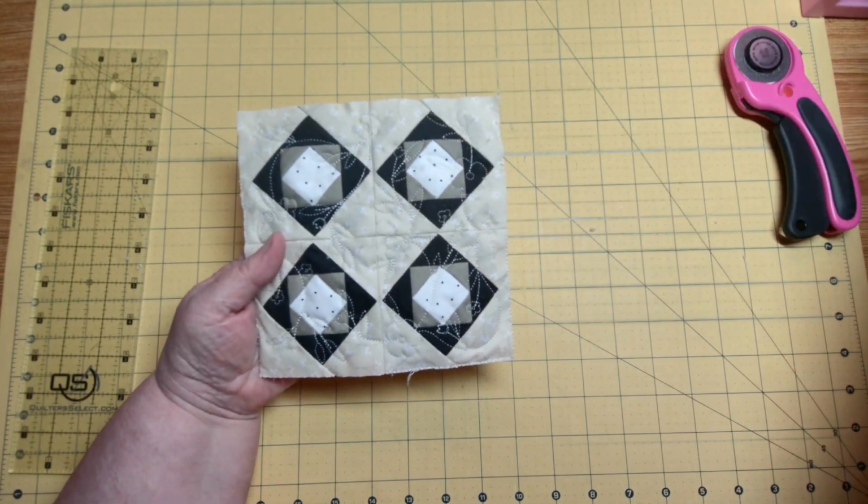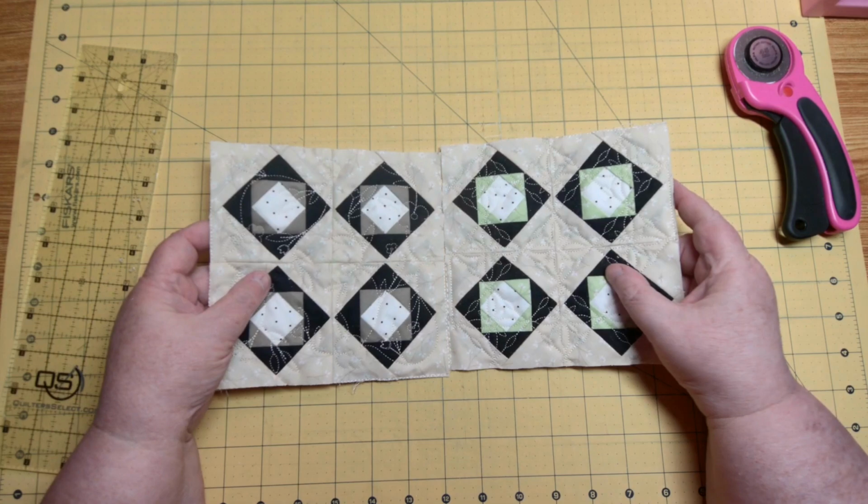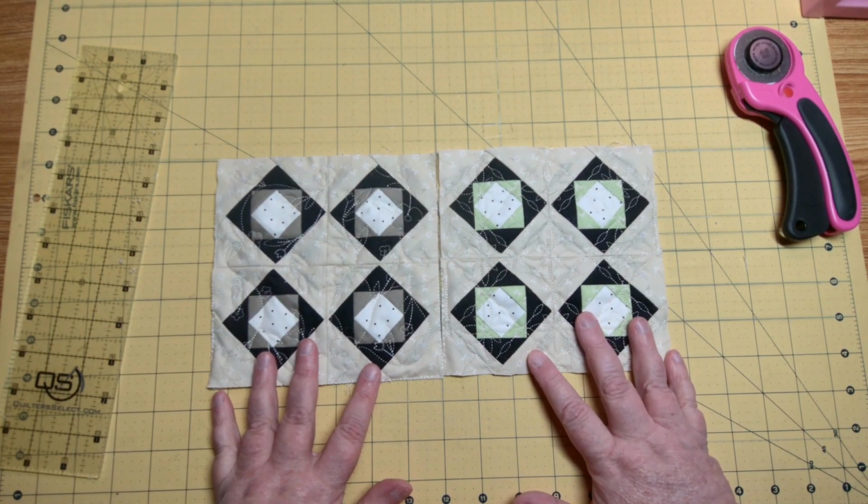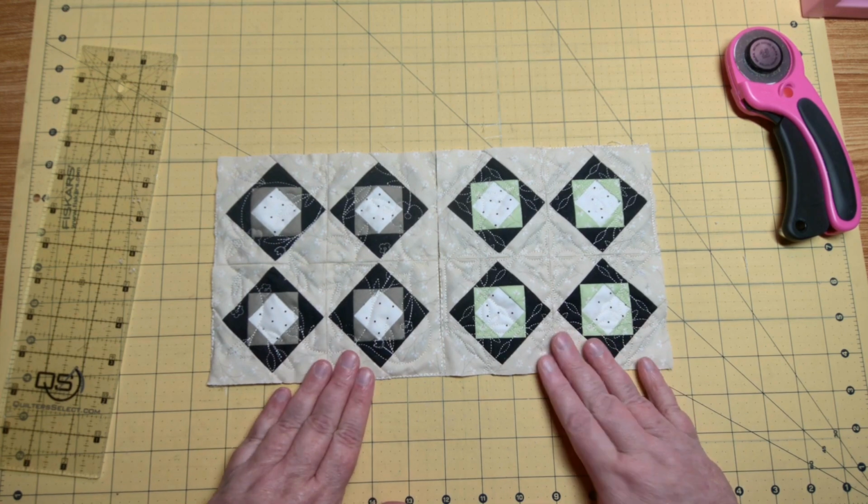And you did it. You absolutely did it. Aren't those cool? Like I said, a labor of love, but those are really cool blocks. How about that? Good job.